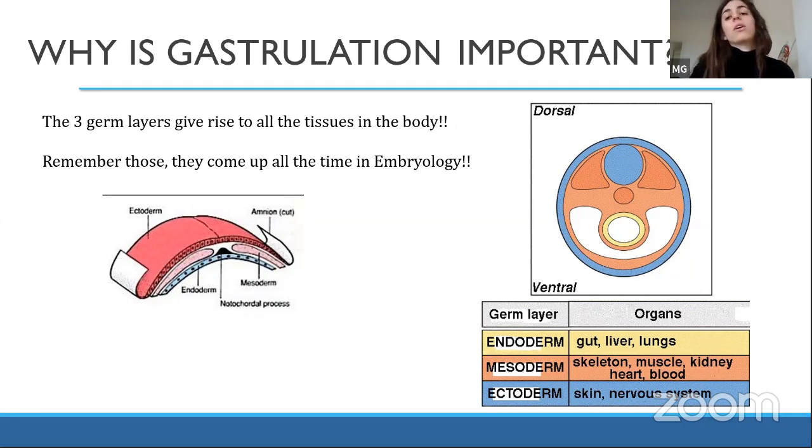Okay, so as you can see on this diagram here, it's color-coded, right? You can see the endoderm has the most surface. And then the ectoderm is all around and also makes a tube in the center. We're going to see how this tube is created, right? And the mesoderm is everything else.